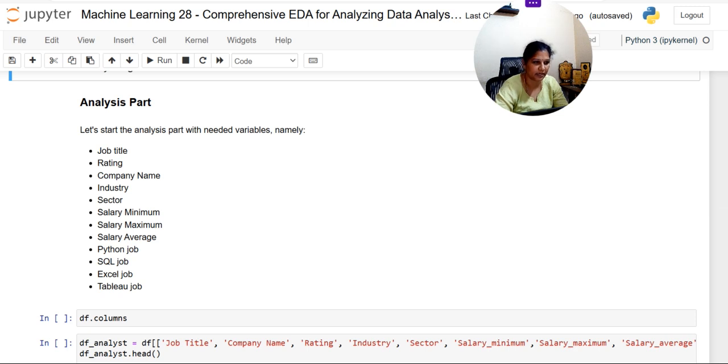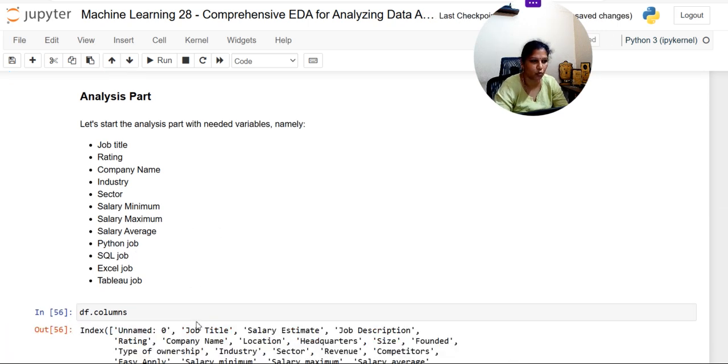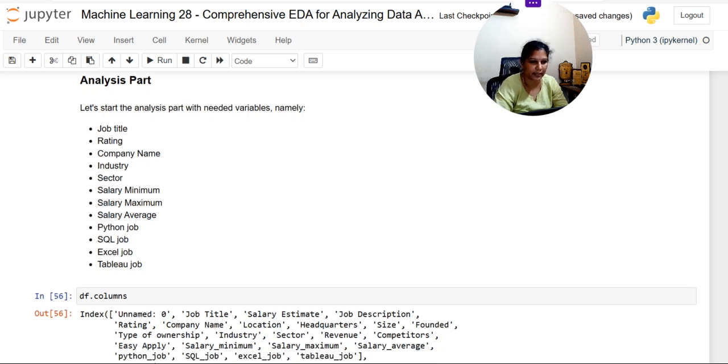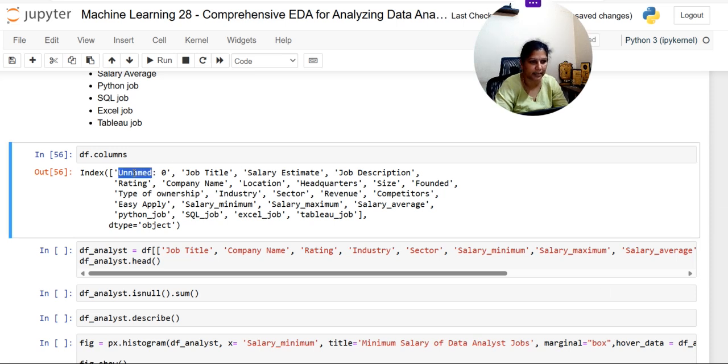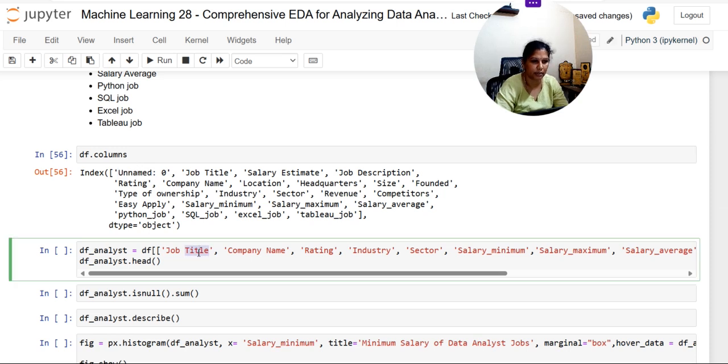And as we have created salary name, salary minimum, salary maximum, average, all those things we have just done. Okay, so let me look one by one. So these are the exact columns we have, and of course, dear friends, we are going to remove this unnamed. What we need is job title, company name, rating.